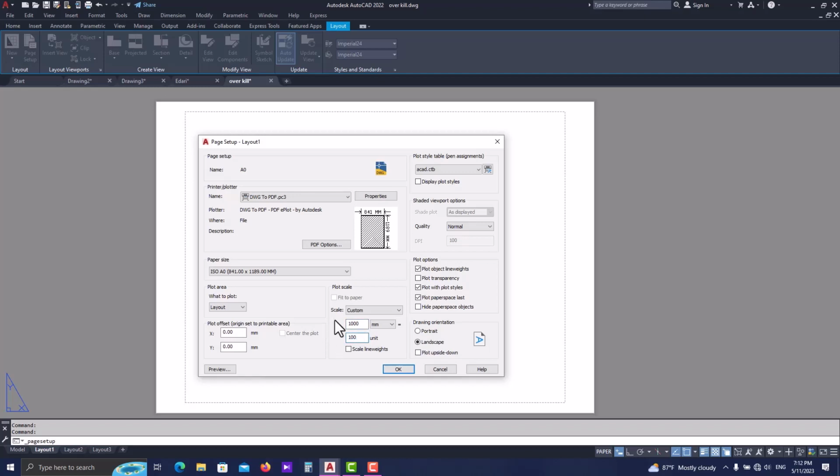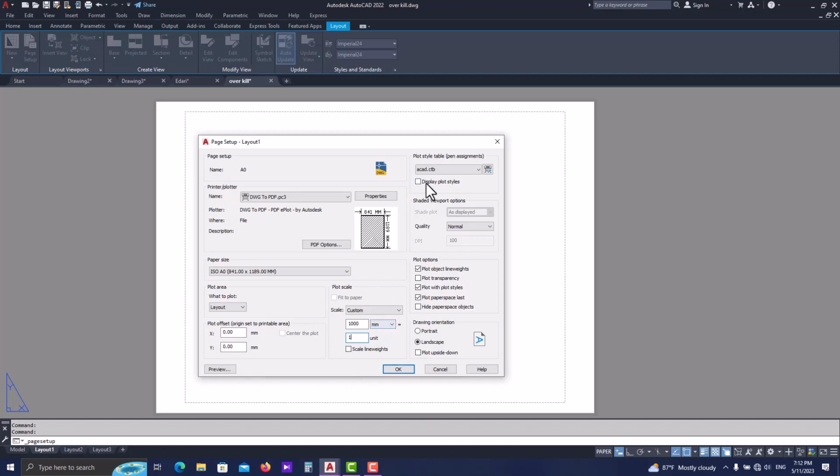So this was what we used to do. But now what should we do? There's a difference. We're not going to change 1000 millimeters, but we're going to change the unit to 1. So in other words, each unit would be 1000 millimeters. This is how you should define your scales in layouts.